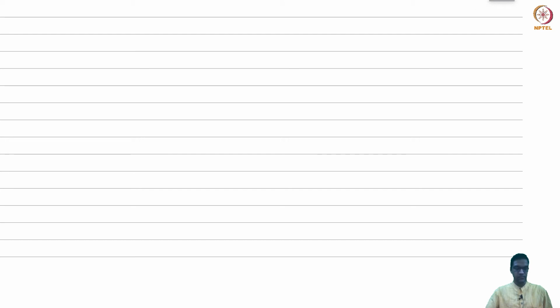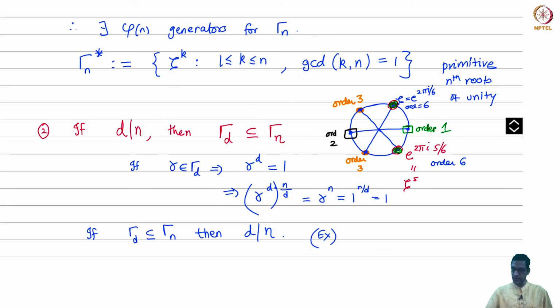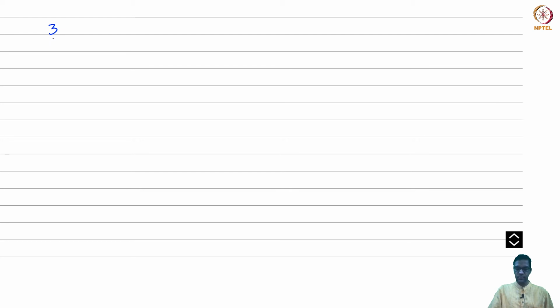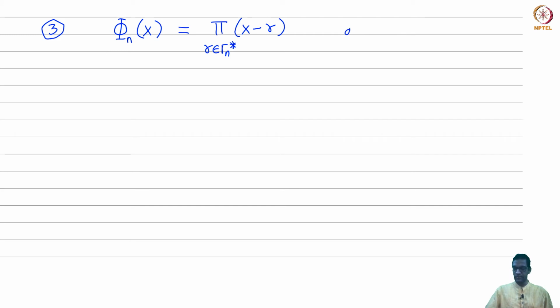So we quoted facts 1 and 2. Let's move on to fact 3, which is really a definition. So let's define the polynomial of interest, which is phi n of x, and this is just the product of x minus gamma, where gamma ranges over the primitive nth roots of unity. Okay, and observe that, well, at the moment, what can I say? I can say that I'm only taking the primitive nth roots of unity. This is maybe a polynomial with complex coefficients. That's about it so far.